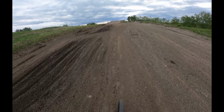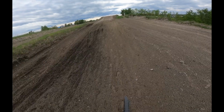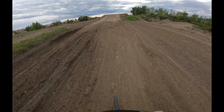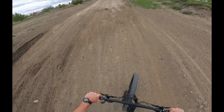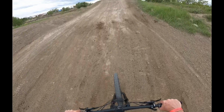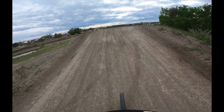But yeah, then you come up here out of the section that kind of gets, I don't want to say forgotten, but you never see many spectators down here. It doesn't get a whole lot of press, but when you're riding, every section counts every lap. Now look at that. Look at these square edge bumps. I'm not sure if it's doing it justice, the size of that, but that's a big square edge.